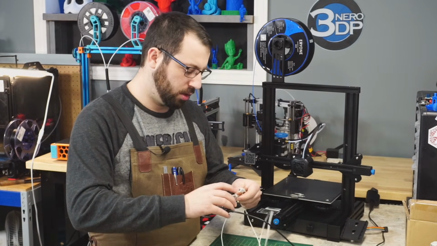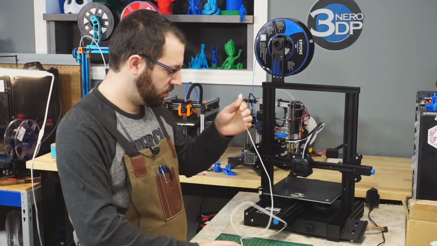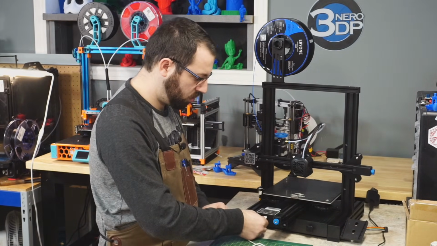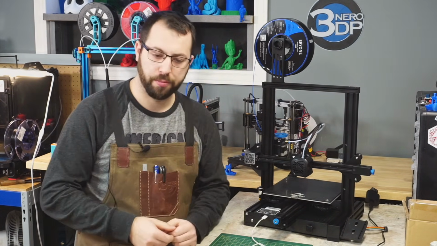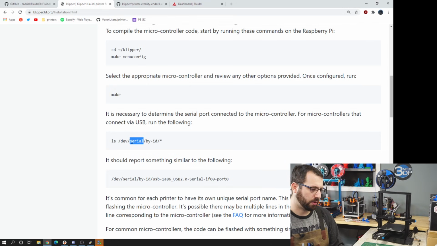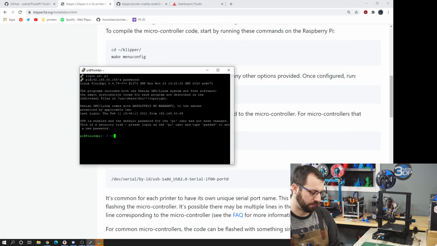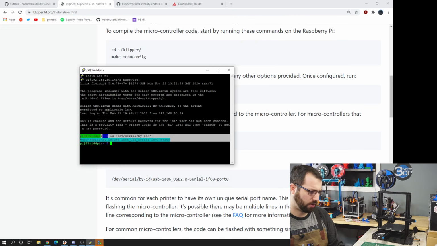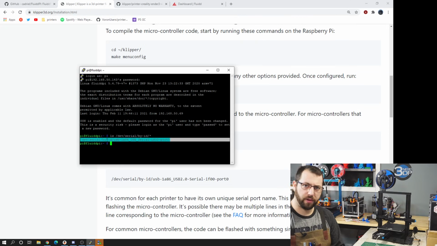Finally, we can go ahead and take our Raspberry Pi and plug it in to our printer. Now what we can do at this point, there is a command that we can run that will ensure that we are talking to the controller board itself after flashing it. And as you can see right there, we are connected. Now in the default configuration, this is the serial address. If your serial ID is different in the configuration from what is shown here, simply swap it over, because this is the serial ID you're going to be wanting to use in your configuration.